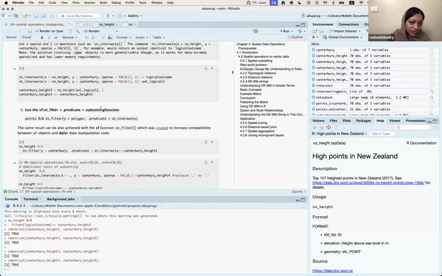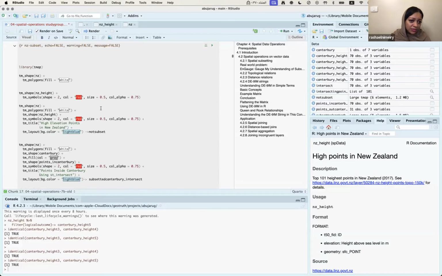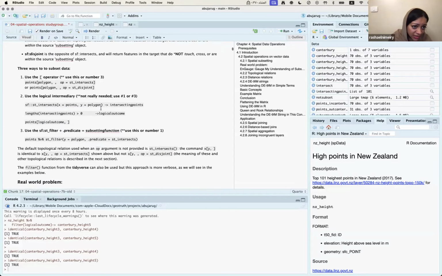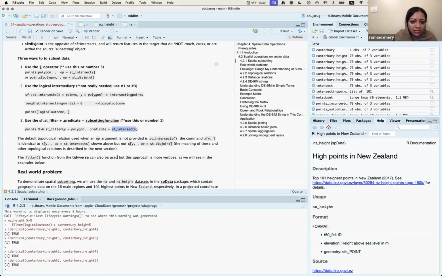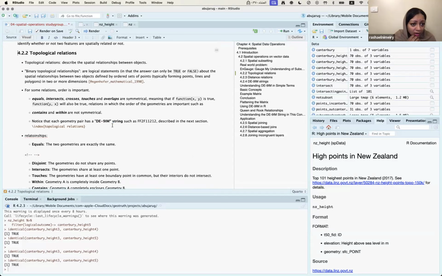Okay, there's 3 ways to do it. Highly recommend number 1 or 2, whichever one maybe is easier. Let me just go back up, sorry for your eyes. So there's 3 ways to subset: using the bracket or using the filter, where you specify directly and more straightforwardly the function that you want. They'll all give you the same thing. Okay, so that's everything about subsetting.